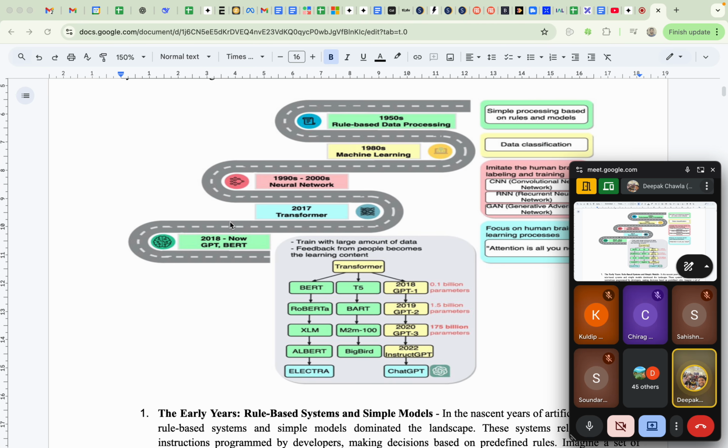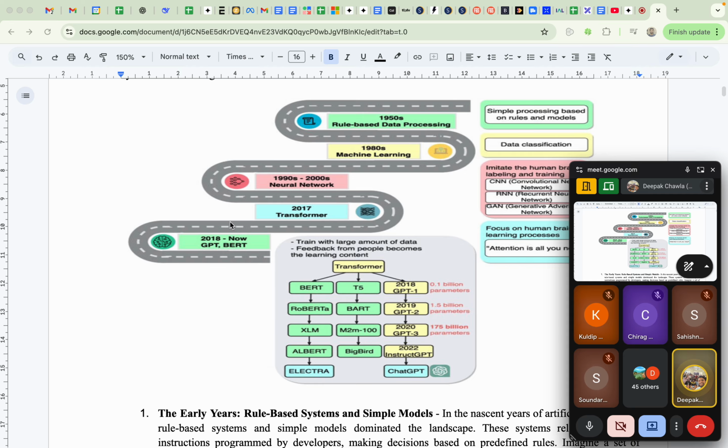So now 1950. The image that you are seeing on the screen shows rule-based data processing. What happened in 1950? The datasets available in the market were very, very small, and very few patterns were available.